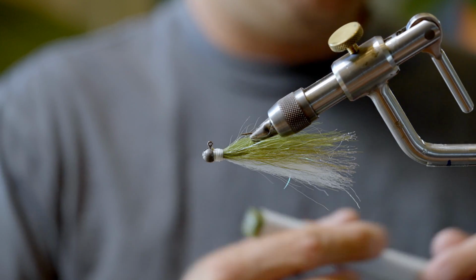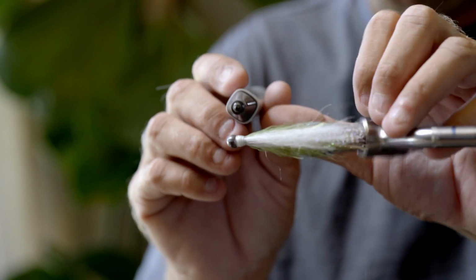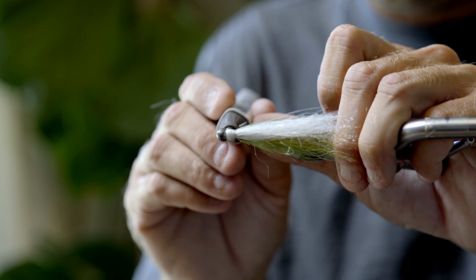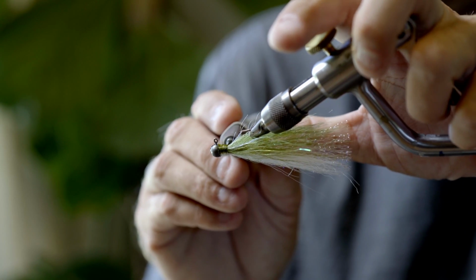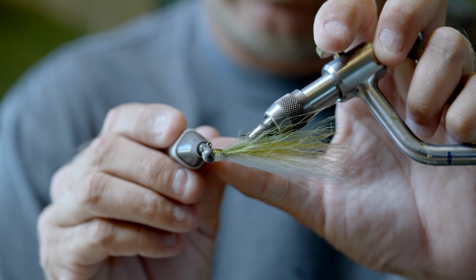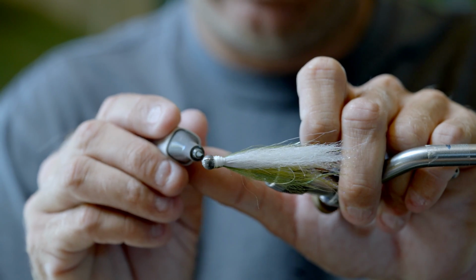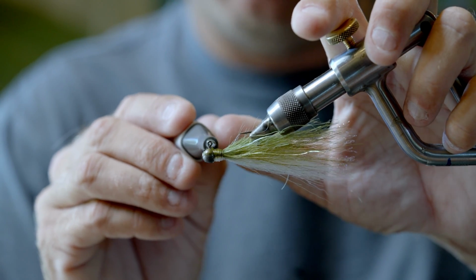Now the big secret, the Copic marker to color it. Everybody always asks, am I putting some kind of paint on here, then throwing these things in the oven to color these heads? Nope, way more simple than that whole process. Just go in with a marker, and then I glue the UV glue on top of it. And I'm coloring the lead ball there. The top half of it, I'm coloring that in olive as well.